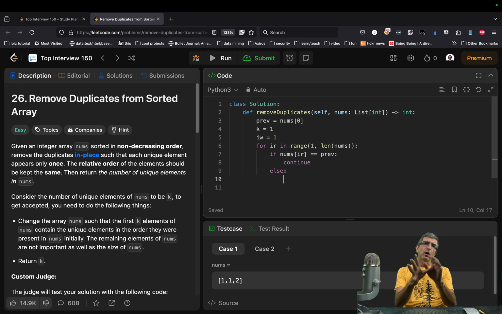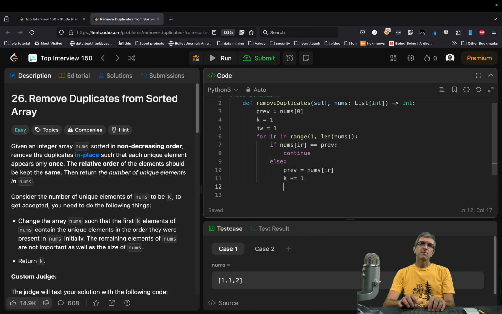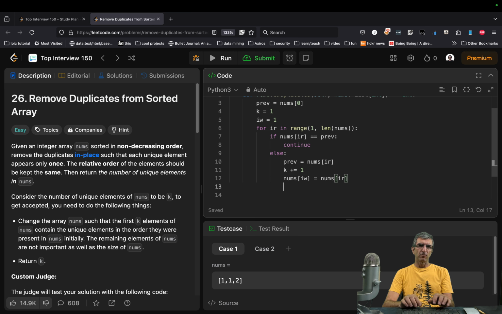Else, do whatever we talked about. That would be, okay, these are different. So previous equals the new nums index of reading. K increased by 1. And nums index of writing will be equal to nums index of reading, and IW will be increased.